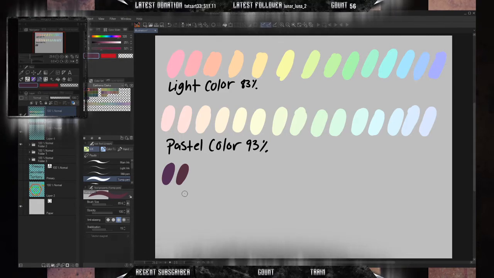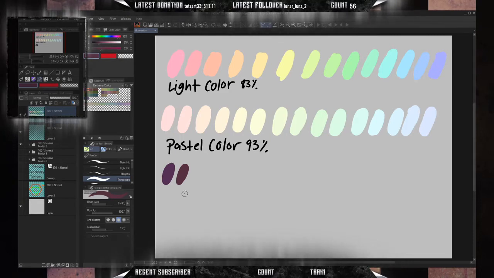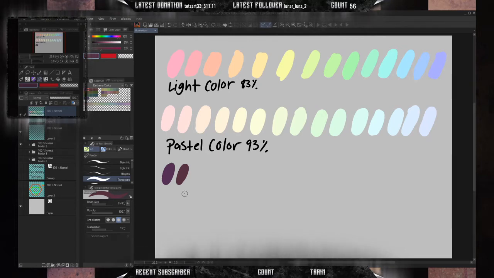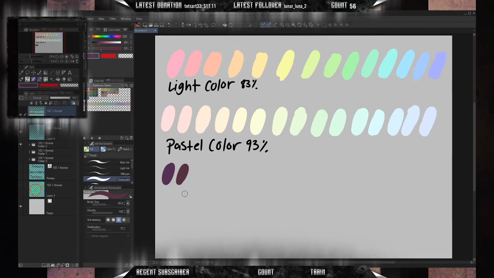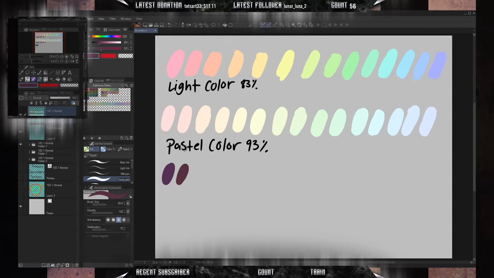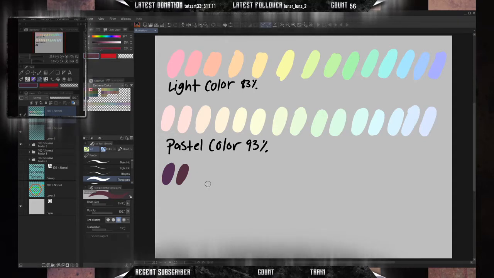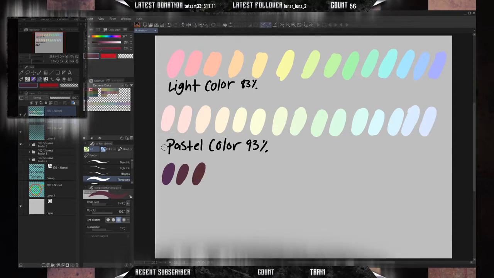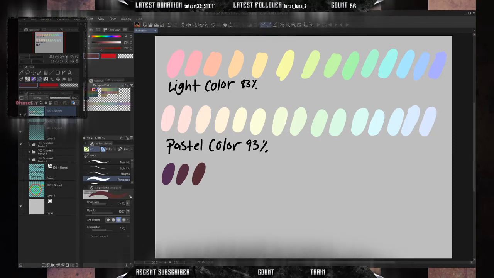The definition, as I've written it down, is the mixture of the 12 basic hues with gray, which tends to muddy the colors. So you're going to get these very earthy, rich, desaturated, muddy kind of colors that are useful in a lot of different ways.